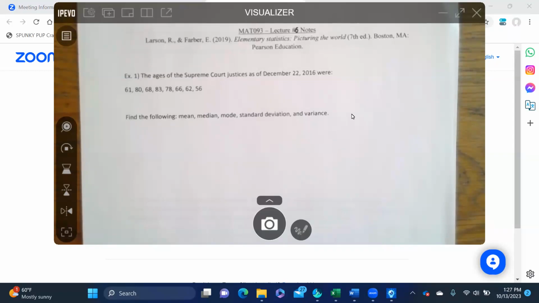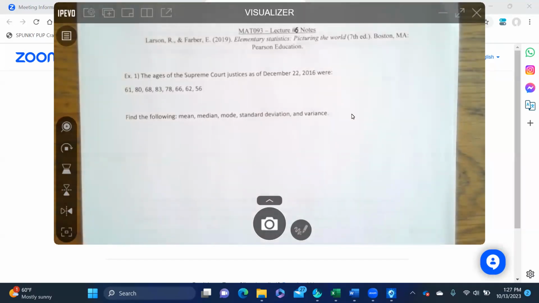So I want to do a few different examples here, and the first one is just a basic calculation problem with finding the mean, median, mode, standard deviation, and variance. And these are things that we have seen already before. And I want to do this first example actually in Excel. So I know you have videos on Excel already, but I thought it'd be good to practice one more time and do this all in one shot.